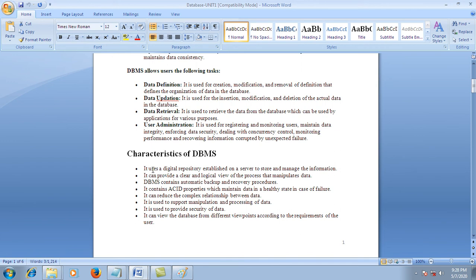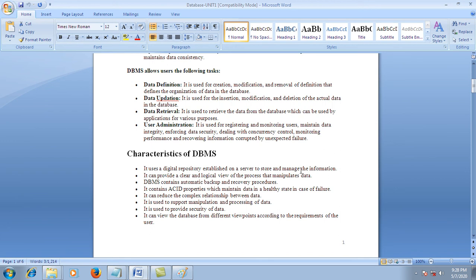That is called the digital repository, digital cloning. It provides a clear and logical view to process and manipulate data, for insertion, deletion or updation.